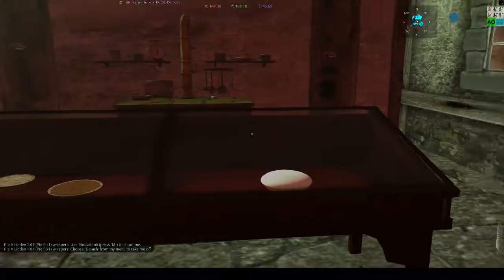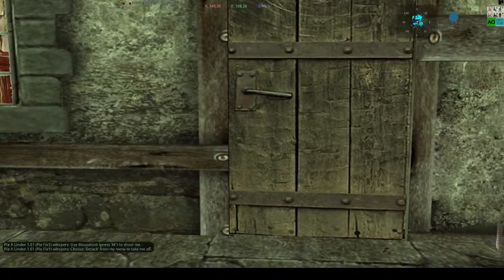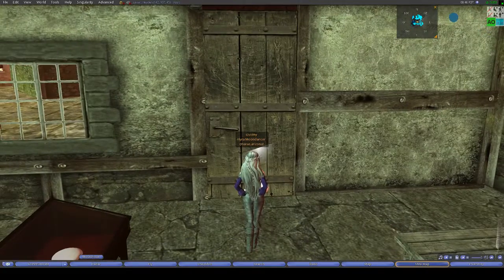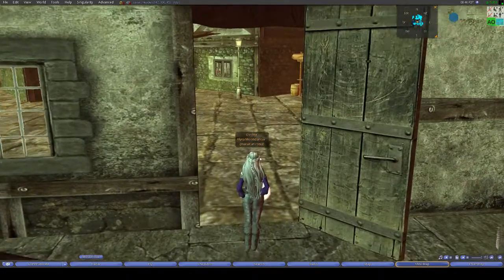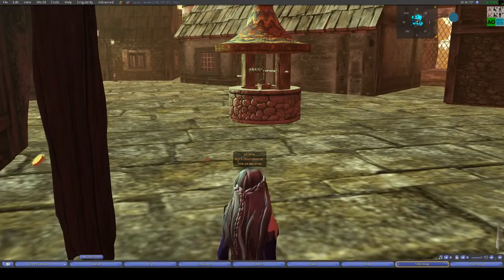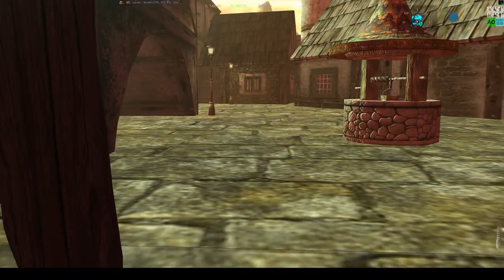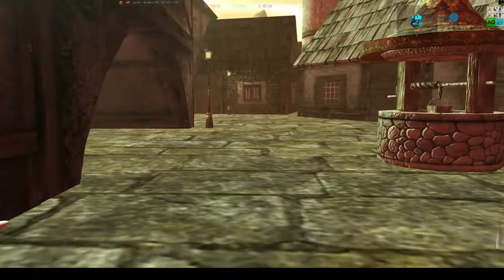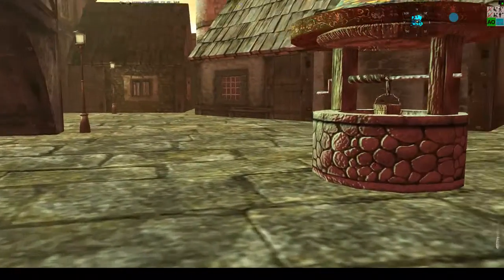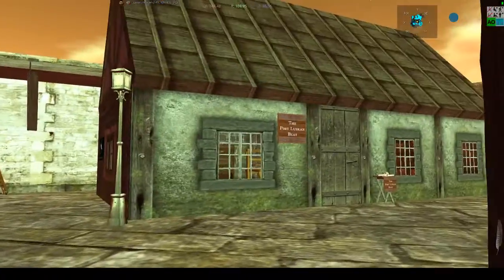Now we can throw pies. What shall I throw a pie at? Oh, I know. It wasn't supposed to do that. So it's supposed to open the door. Okay. Alrighty. Into mouse look. That's what you need to do. Okay. So you can see the pie floating around on the ground there.